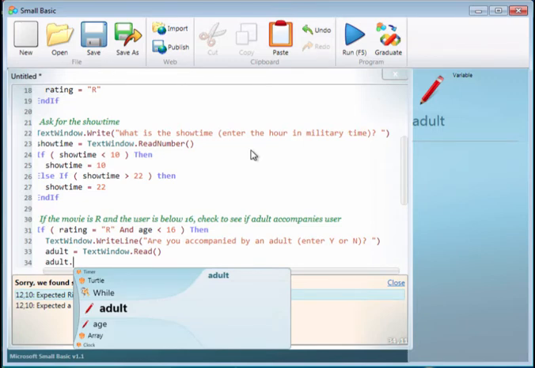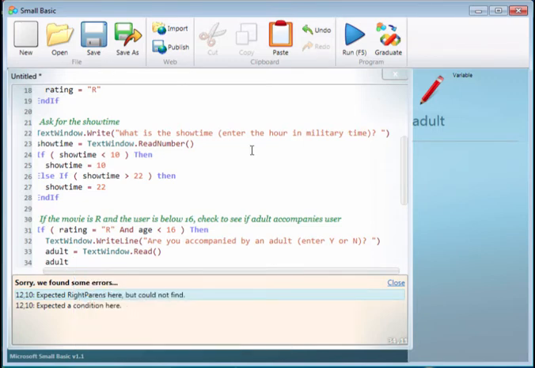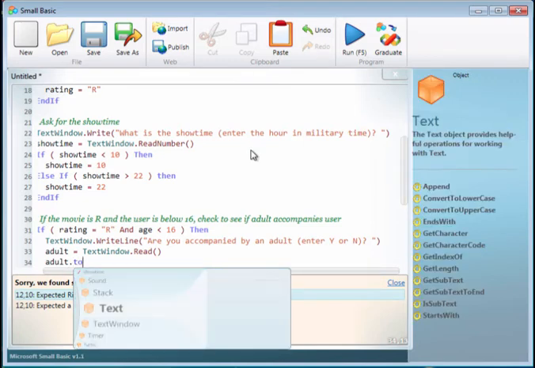When I click on it and I look to the right, notice the options I get over there, like convert to lowercase and convert to uppercase and so forth.